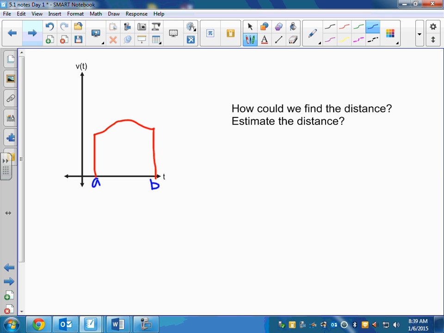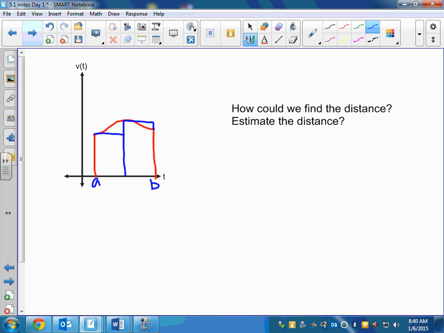Don't write on this on your paper yet, because I can hit undo. One thing, what if I just drew a line here for this rectangle, would that give me somewhat of an estimate if I made one big rectangle out of it? Yeah. What if I broke it up into more than one rectangle? What if I broke it up like this into two rectangles and I said, let's cut off like this one here and this one here? That one's a little bit underestimating, that one's a little bit overestimating. Would that be more accurate of an estimate than just doing one big rectangle?